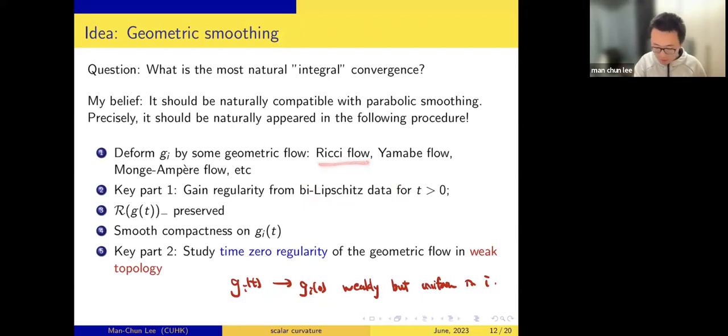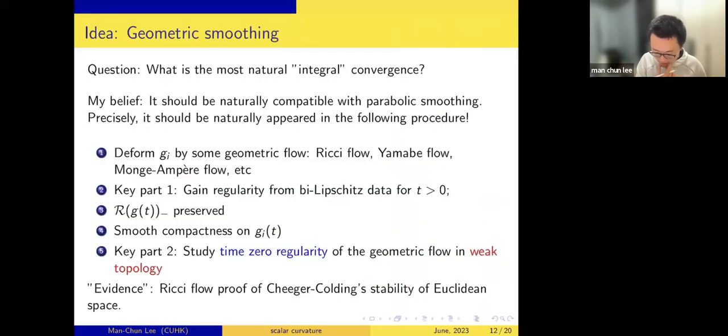So I try some obvious choices like the Ricci flow, Yamabe flow, or Man-Chun's flow, and then I guess something. The reason why I think this is correct is that if we compare with the Cheeger-Colding theory, the stability statement in the Cheeger-Colding theory basically says that the volume comparison is rigid, and if the volume comparison is almost like Euclidean, then you get Gromov-Hausdorff closeness to Euclidean space. This is the famous theorem of Cheeger-Colding. It's not immediately clear why the Ricci flow is useful there, but there is a Ricci flow proof of that stability statement.